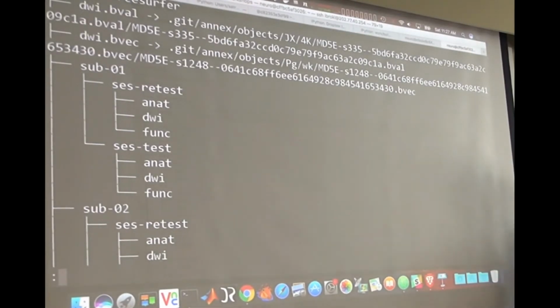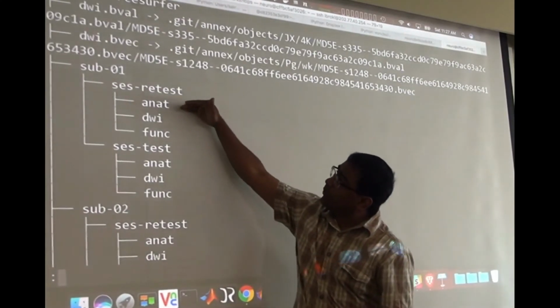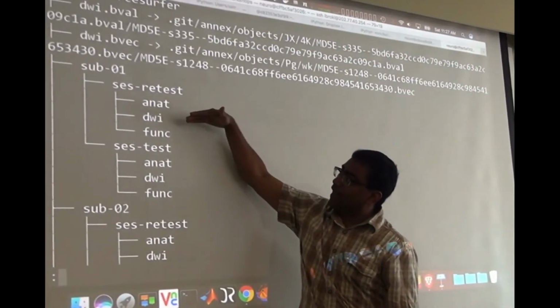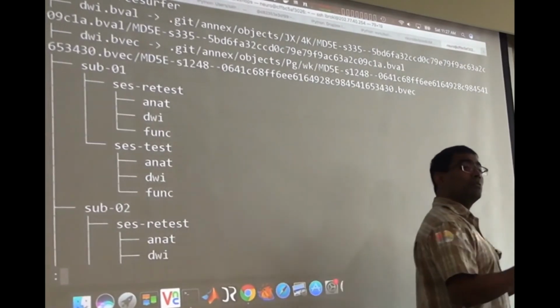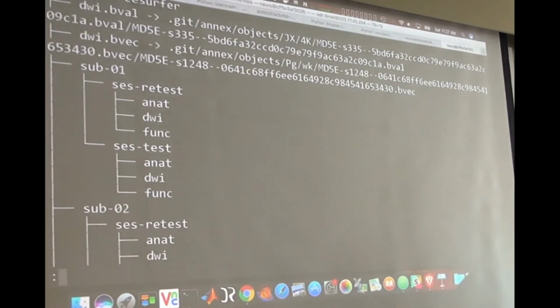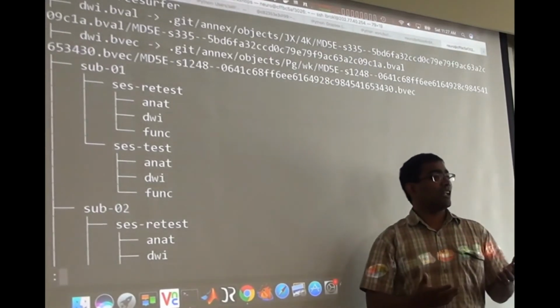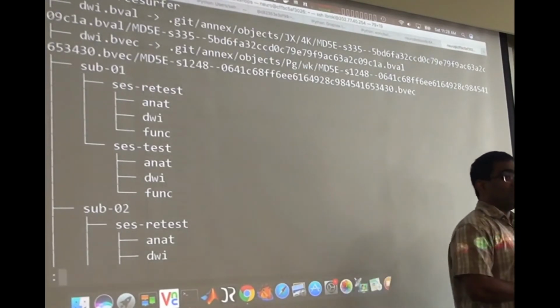So even as a simple small data set, it's actually a nice data set to play with because you can test your tools or your software on multiple things. And this data set has an ANAT folder. So each subject for each session has an anatomical scan, a diffusion scan, and a functional scan. So for those of you who've been playing with DSI Studio, yes, this is not the quality of data that you get from the MGH Connectome project release. But it would be a nice thing to test how stable your network-based statistic metrics are between 2 sessions of data. It's the same person's data.